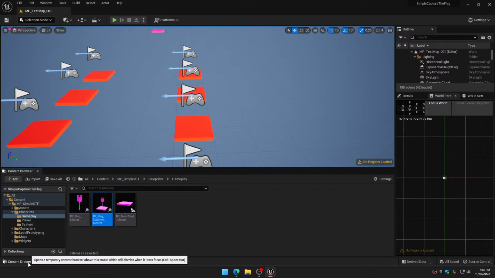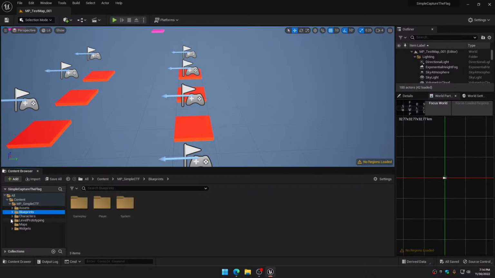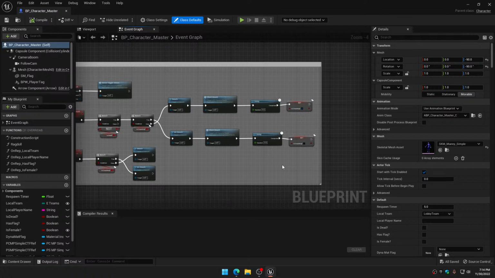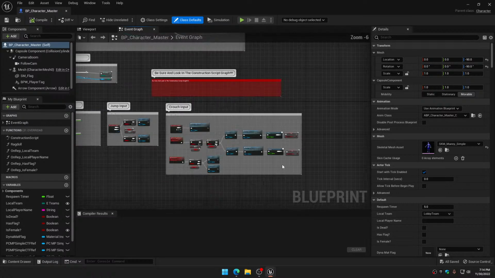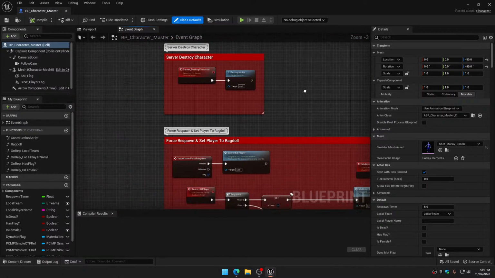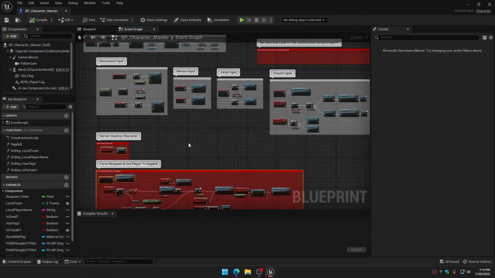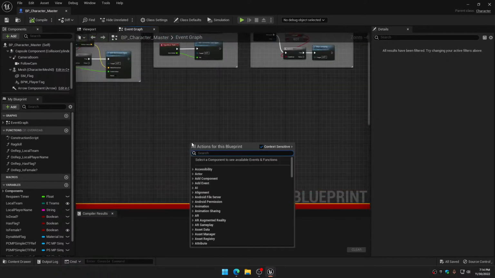Well, how would I do that? Since the core scoring system is already in, all I need to do is find where the player is getting killed. In this little $6 template, which everybody thinks isn't worth $6, you guys would be shocked at how many comments I get from people on this little template, I already have a way to force respawn. In other words, a way to kill yourself. If you see right here in red, it says force respawn and set player to ragdoll.